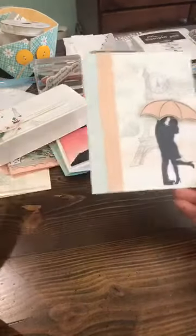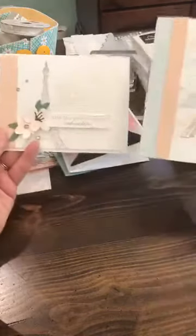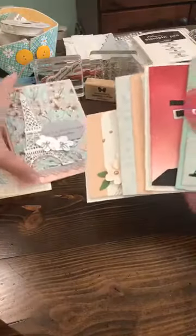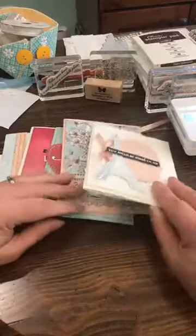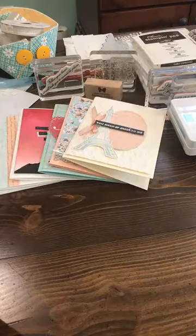Okay, so once again, if you're just coming on, this is the Parisian Beauty stamp set that has this gorgeous Eiffel Tower in it, and all the pretty little script stamps and the dies that match, and they are all retiring, which is kind of sad. I didn't have enough time to play with this, but like I said, I'm probably not going to let go of it. I'll play with it a little more. Not ready to let go of it quite yet. And the paper that is retiring, oh my goodness, even if you don't want the stamp set, the paper is just gorgeous. I love the foil on it.